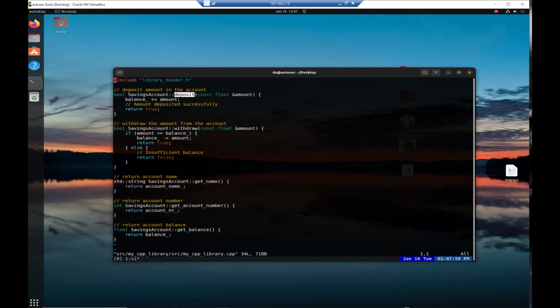So the implementation of deposit would be here and so on. You can see here that if we withdraw and the balance is insufficient, we should get false and so on. The rest are just very straightforward.